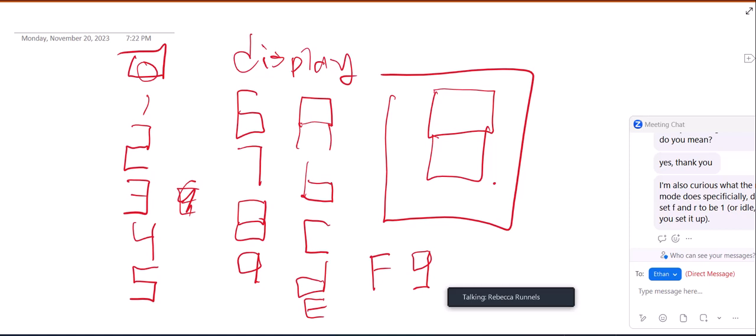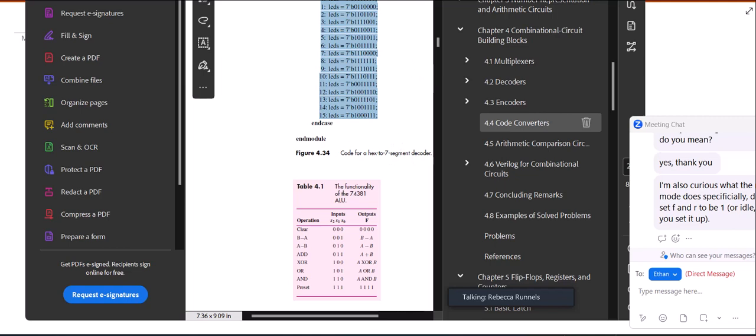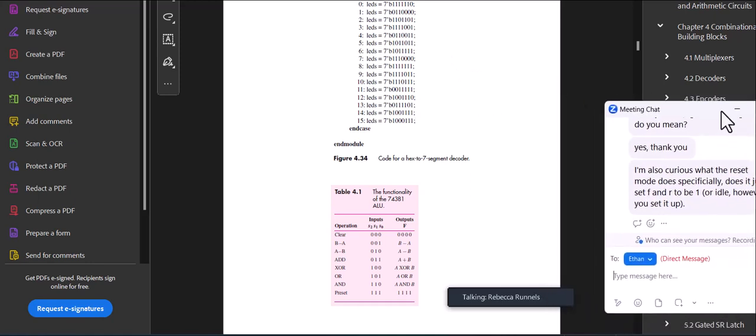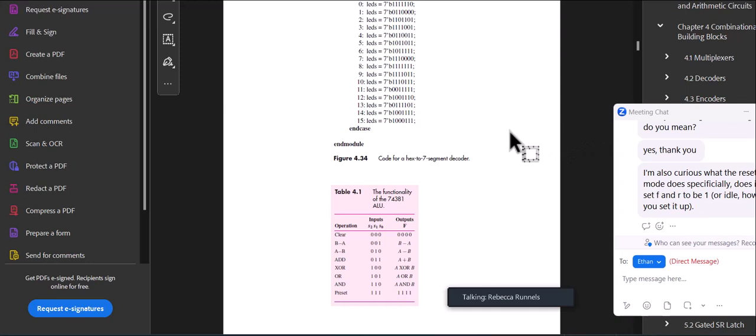So you did the 7-segment display in one of your labs, so you already have your LED codes for that. You don't have them for A, B, C, D, E, F, G, but I remembered, because I have spent a lot of time in this class, that in your textbook on page 219 on the PDF, they have a nice LED list right there, so for lazy people like me, there it was.